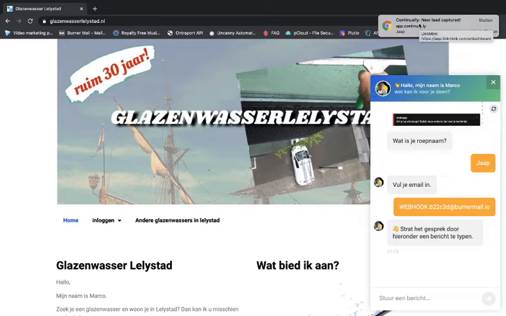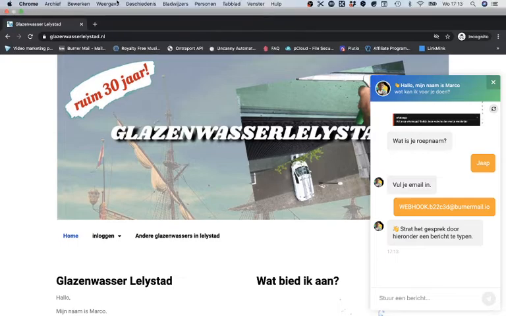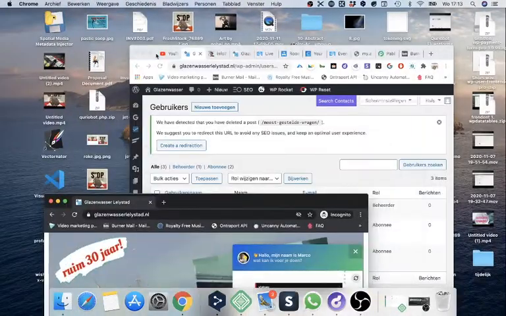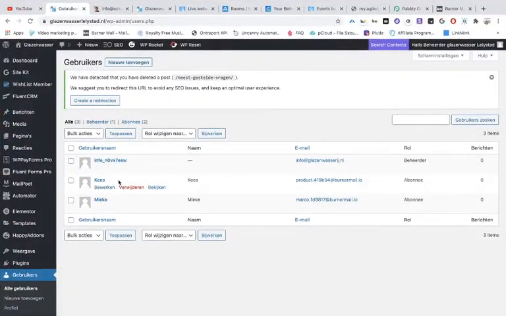And as you can see here, the chat opens and then you can have the chat conversation. On a mobile phone, you can answer them and talk to them, but we're not going to do that. So we see here no Jaap, in the form also no Jaap.